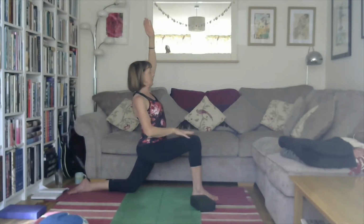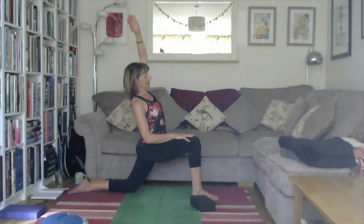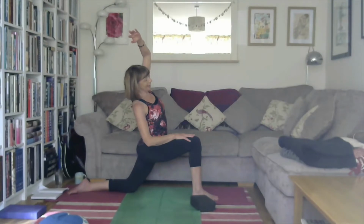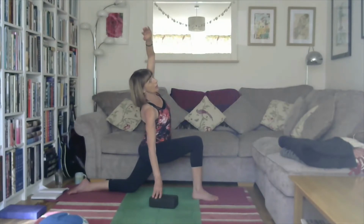So really lengthen through the right side, but you can make a bit more space. Good. And then we come over to the left. Good, lovely. So stay there. Feel the space you're making through the ribs. The palm can come up or not, or you might want to touch the floor or take your block. Nice deep breath.